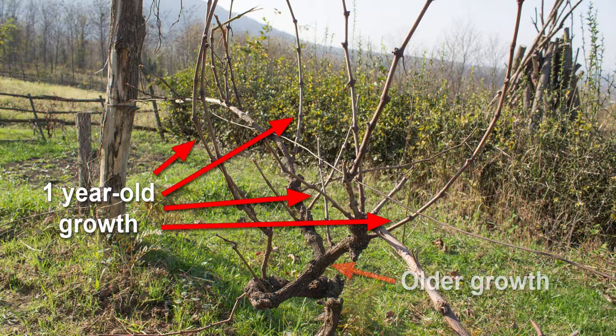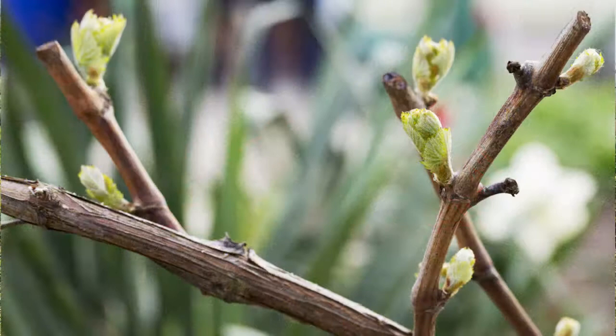Another thing that they have in common is they all fruit on current season's growth that came out of one-year-old wood. And so it's important to prune them. Don't wait 3 or 4 years, especially with the muscadine types, they grow fast. It's important to prune them annually. You can take off most of last year's growth. You can prune them back to 2 or 3 buds. Just follow that long runner all the way back, leave 2 or 3 nodes or buds, and cut it off, leaving a little stub there. That's your one-year-old wood, and the growth that comes out of those buds will be the current season's growth that you'll fruit on.